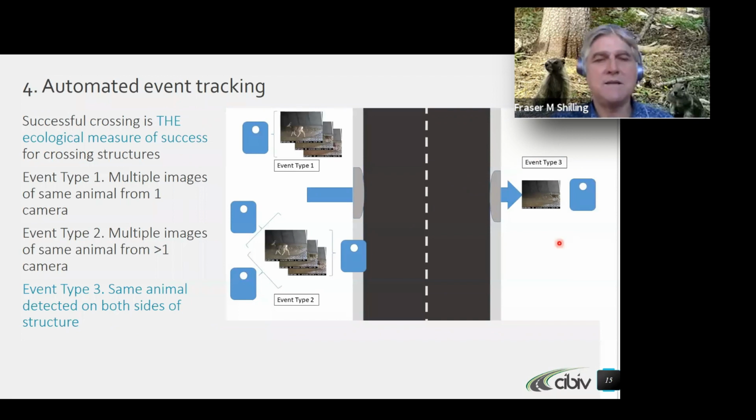What we've done is automate the process of comparing images. So rather than manually comparing and saying, is the deer here on January 5th at 6 p.m. the same deer as this one that was on January 5th at 6:01 p.m. in a different camera, we use the time, date, and location stamps to determine if an animal is the same animal on one side of the structure, to avoid data duplication, and whether the animal crossed and was detected from one side of the structure to the other.